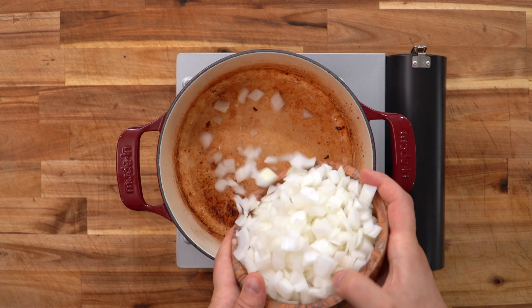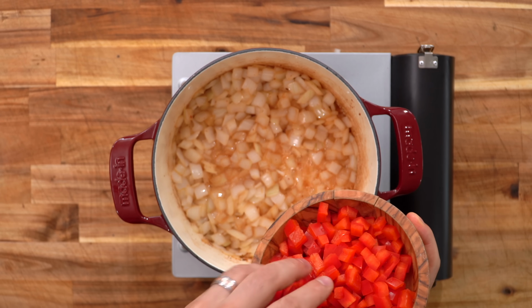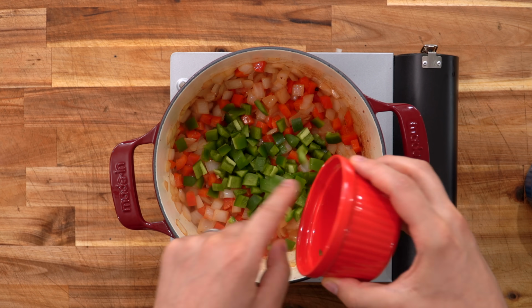Now with the heat back on medium, I'm gonna add the onion in, and we'll start cooking this down. My God, the smell of onion and bacon fat is just insane, isn't it? It smells so good. After about 3 minutes, I'm adding in the red bell pepper. Another 2 minutes, I'm going in with my jalapenos. And be careful when you're buying jalapenos, because these ones, dude, it's a bell pepper in disguise.